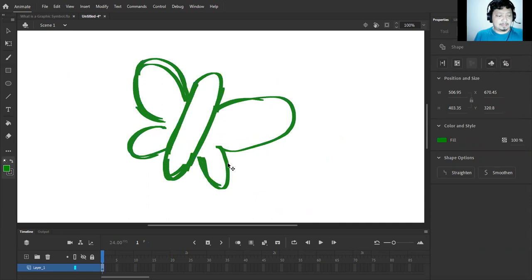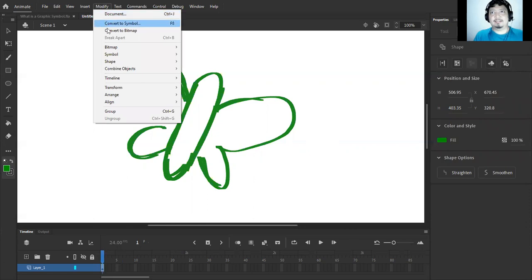Now, for me to convert this into a graphic symbol, I have to select this using the lasso tool and then press on modify once again, and then convert to symbol right here. So the shortcut is F8.